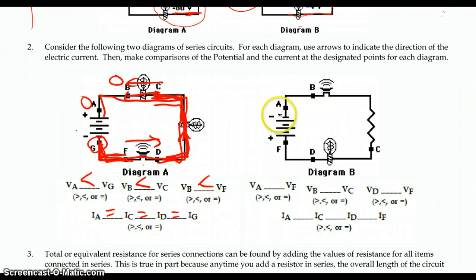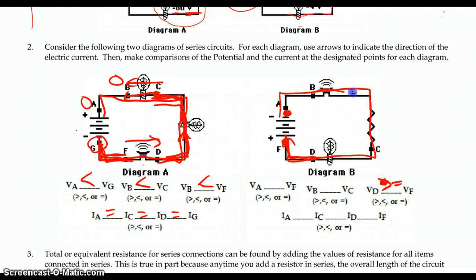Now over here, we flip the battery over, so we're going to go in the other direction. But the lettering is essentially going the same way. So this time the lettering's going in the opposite direction. So A is our highest point of potential, and F is going to be our lowest. Since F is our lowest, everything else except point D is connected directly by a wire. So there's no change between those 2 points.